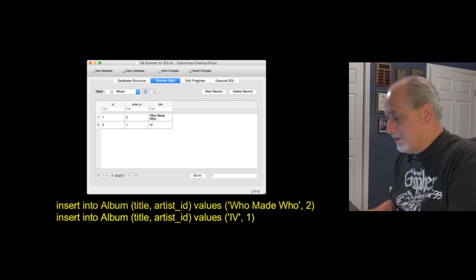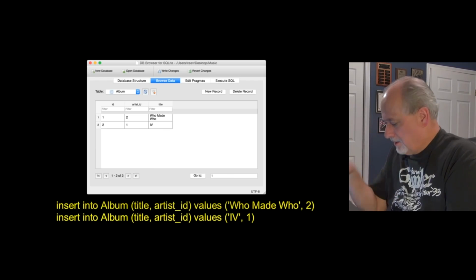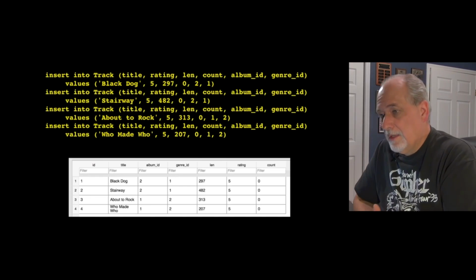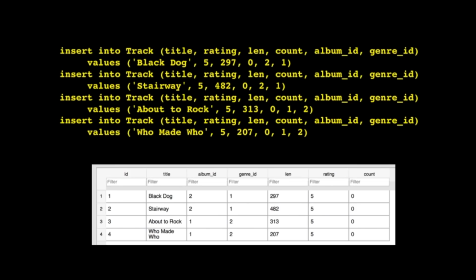Okay, so the next thing that we're going to do is insert the track record. Now if you think about the track record, it's got a lot of stuff. It's got the title, the rating, length, count, but then we've got the 2 foreign keys. And so we have to know these numbers. So this 2-1, this 1-2 is the genre.